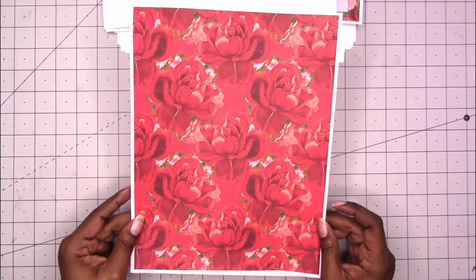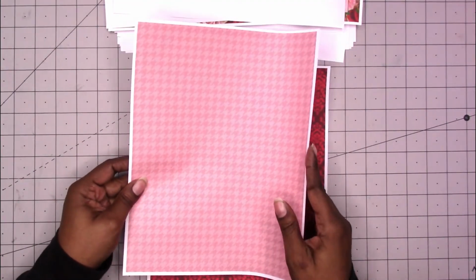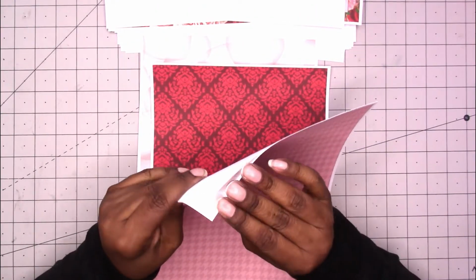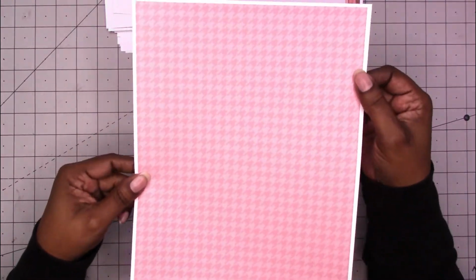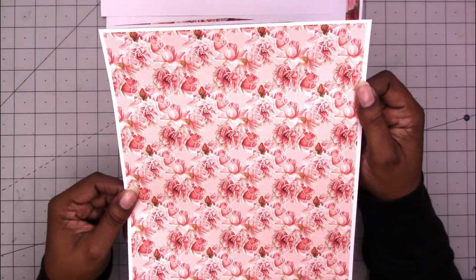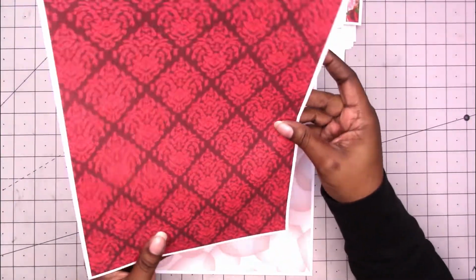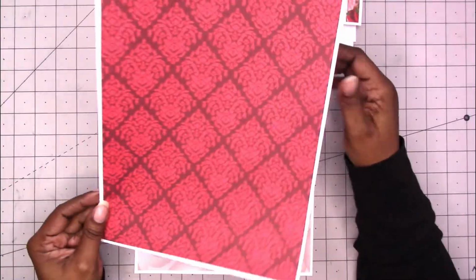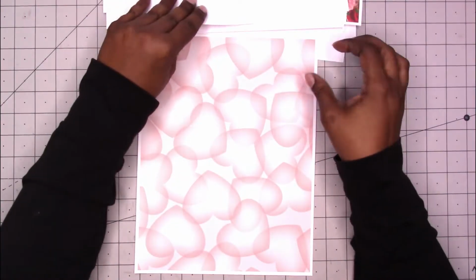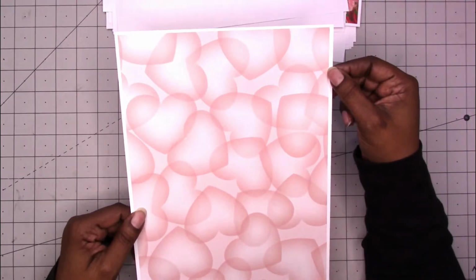This is the red rose pattern. This is the houndstooth pattern in pink. It's like a dusty pink. There we go. Then we have the pink rose pattern. I don't know why these are flipped back and forth. This is the red damask pattern. And this is the heart pattern.